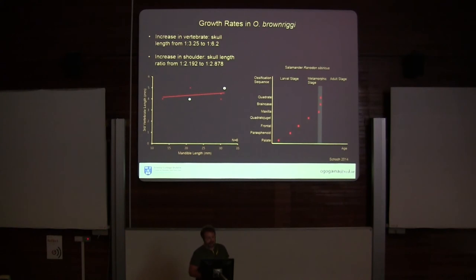This is the opposite case in modern amphibians. Although modern amphibians have a wide variety of developmental strategies, the tadpole larval stage is considered the primitive condition, as seen in salamanders, where some bones will ossify in the larval form. Then there will be a rapid rate of ossification in the metamorphic phase, and by the adult stage, all bones are fully formed.